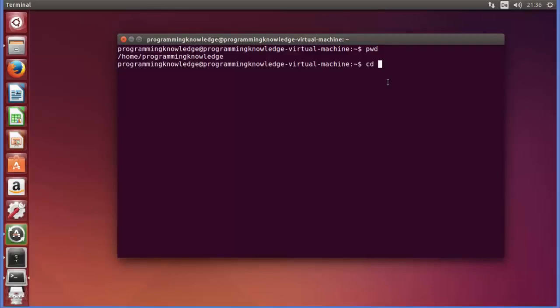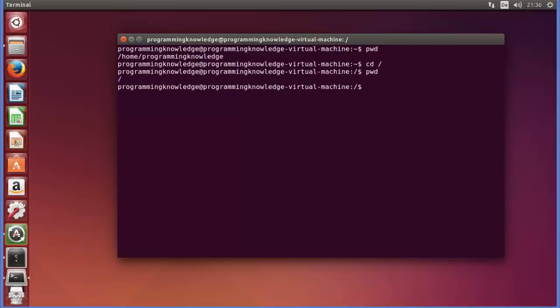So just give cd and then give / here, which is our root directory. Okay, so just press enter, and then we will be in the root directory. So once again, when you press pwd command and press enter, then you can see we are now in the root directory.